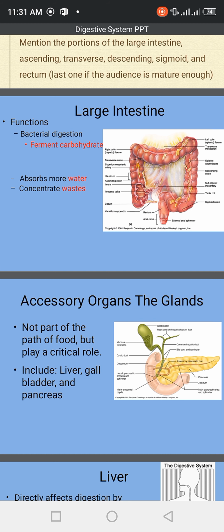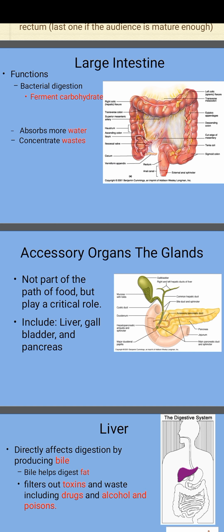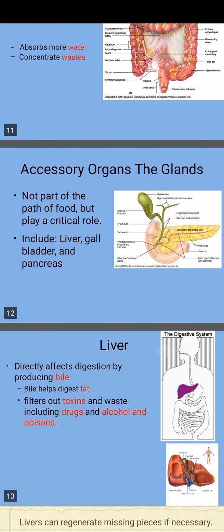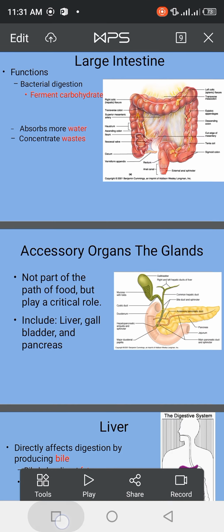Then the second one is some accessory organs. In the next slides there are some accessory organs that are involved in producing the glands and the bile, etc. Later I will discuss this, which involves not only the liver, but the gallbladder and spleen. They have special functions. I will tell you about this later on in the next video.